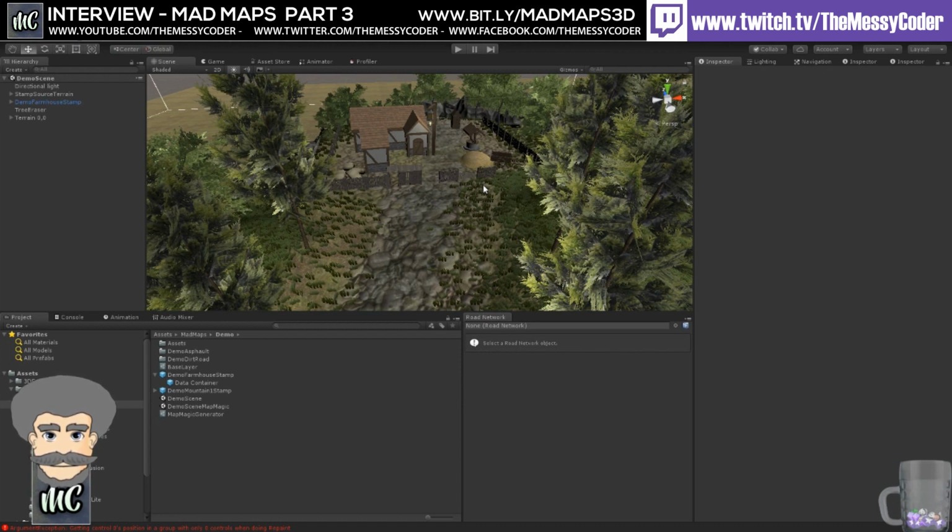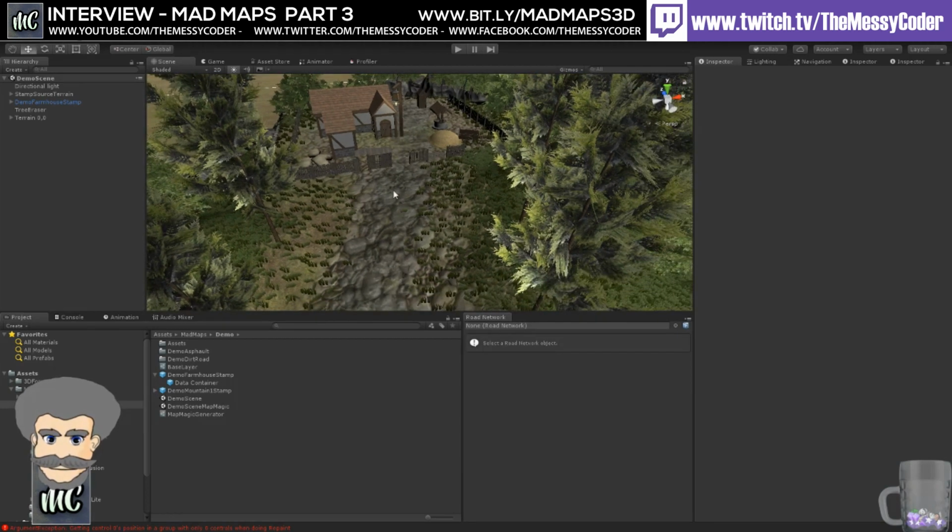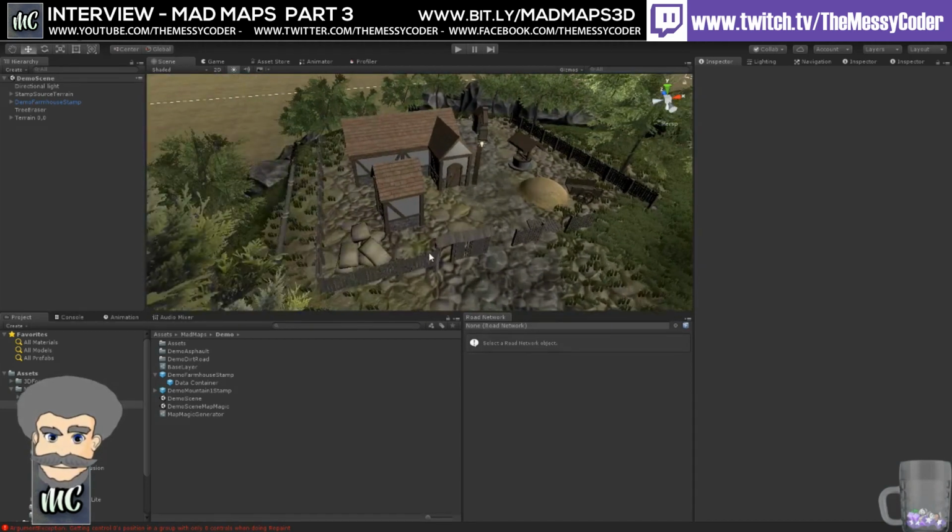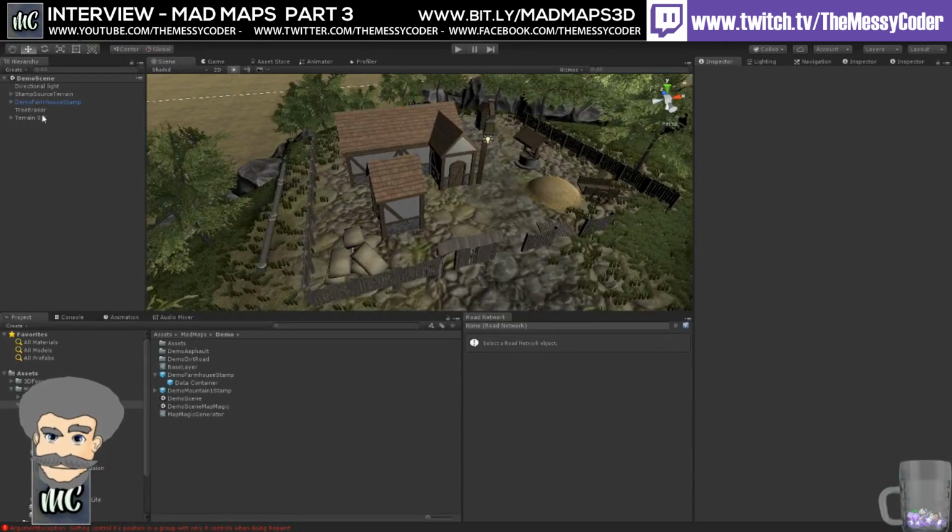Yeah, so the thing is, I think I mentioned this the other day in our last chat, this concept of integration flow and what Mad Maps is in terms of its design is much more of a receiver.